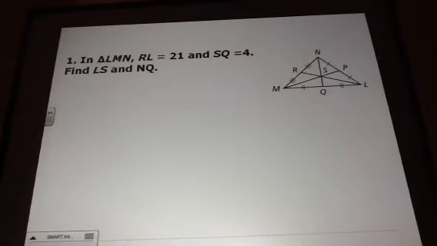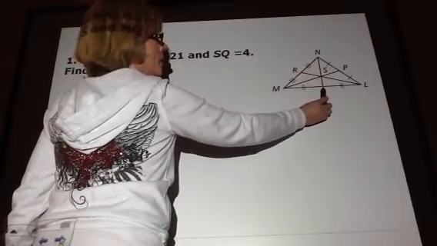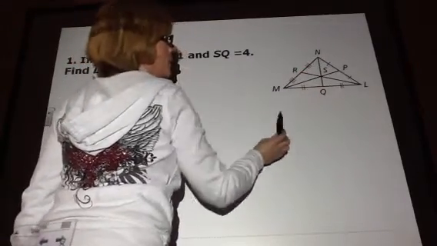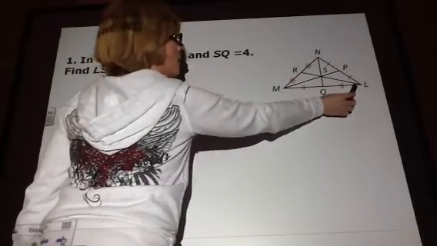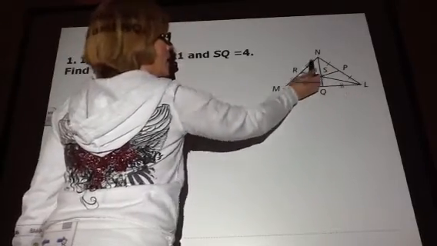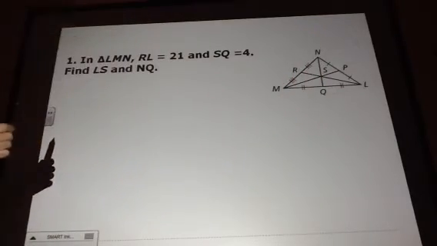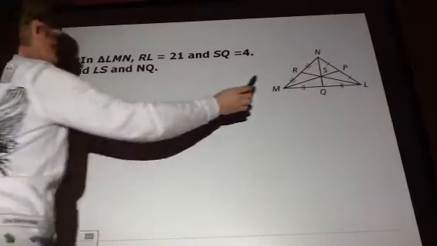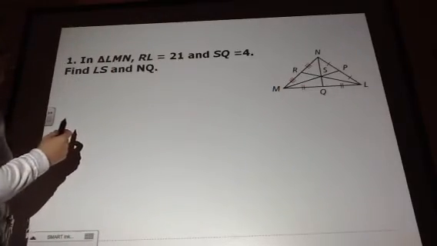Okay, we have triangle LMN with some measurements. We need to see if S is the centroid. Well, endpoint vertex, opposite side, bisects this segment. Vertex, opposite side, bisects this segment. Vertex, opposite side, bisects this segment. So S is the centroid of that triangle. I'm sorry, that's S, not C. So we can apply our centroid theorem.